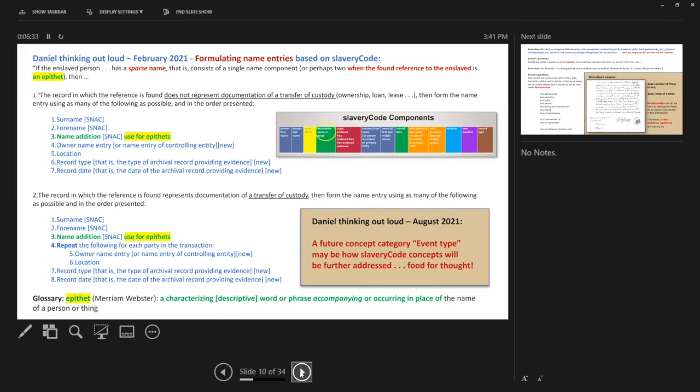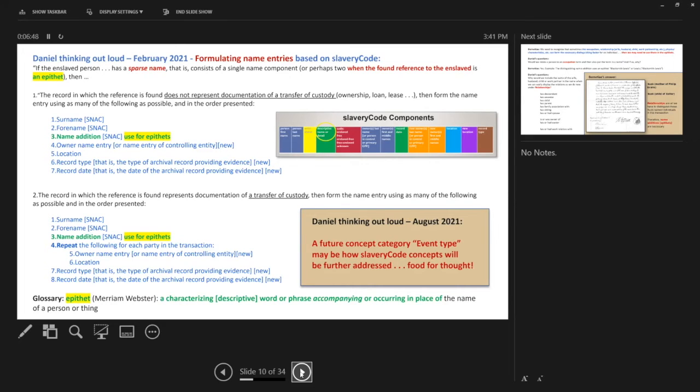Also in February, Daniel was thinking out loud, which I will quote a little bit here. He based this on the slavery code idea that I had put forward.